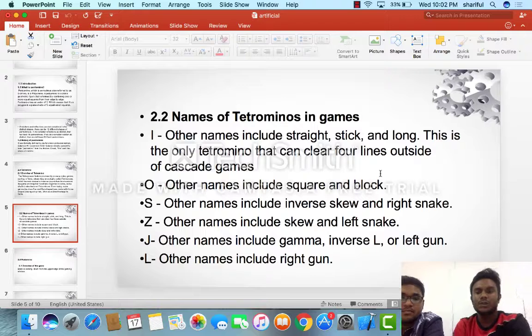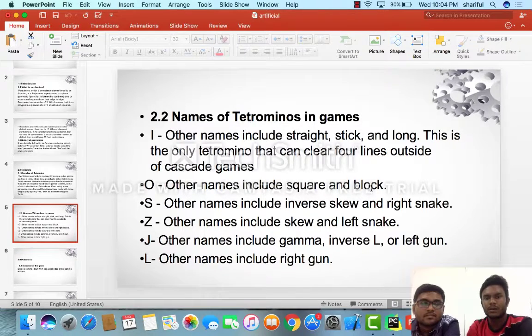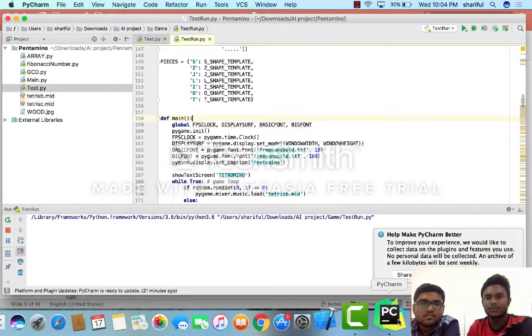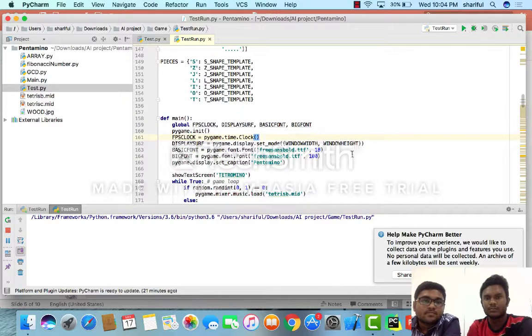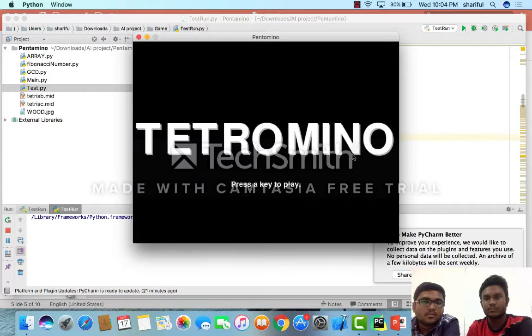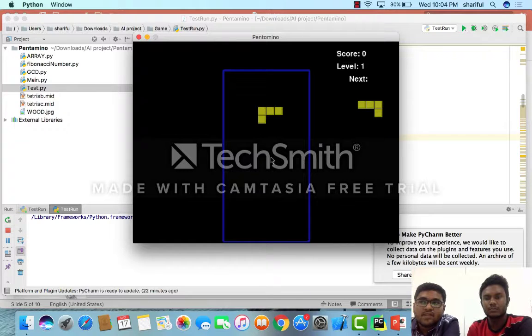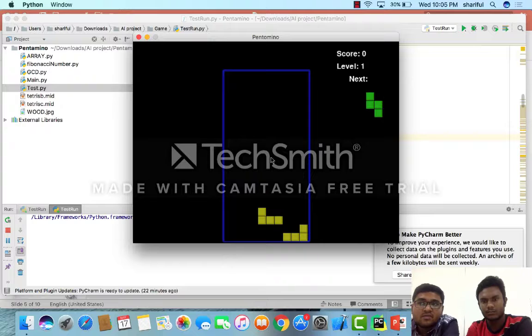Now we are going to play our Tetromino game. Look how it plays. So our Tetromino game is just running. Press play. When brother Sam presses play, the game will start. Now you can see a random Tetromino shape falling from the upper part of the game window. Now it will fall to the bottom.